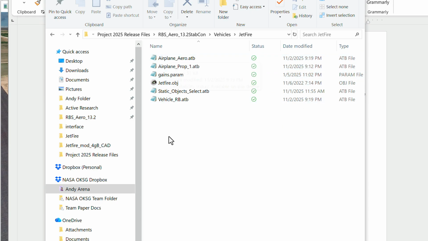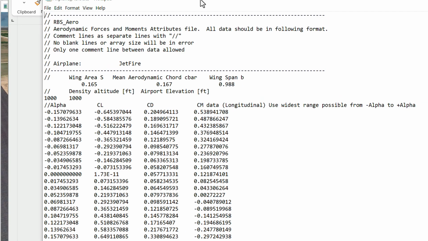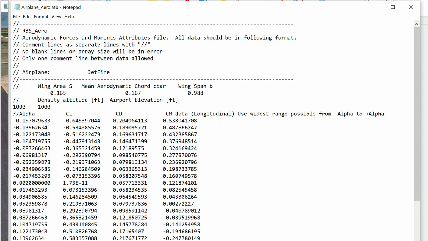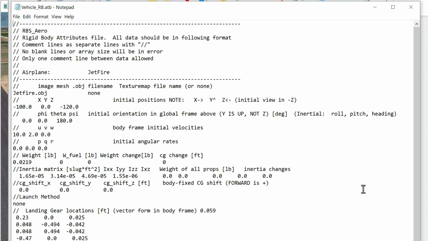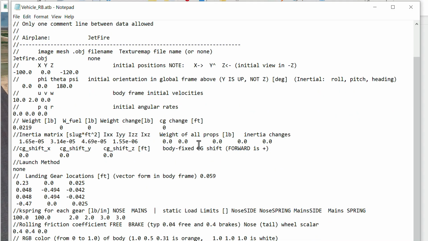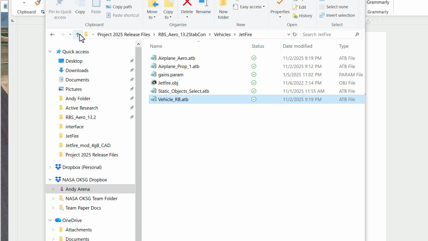The only ones that you'll be needing to mess around with are the airplane aero attribute file. We'll be coming back to this one in a minute. And the vehicle attribute files. So once again, we'll come back to this one as well when we start using the sim. Okay, so once you do the analysis, you'll be able to modify those files.